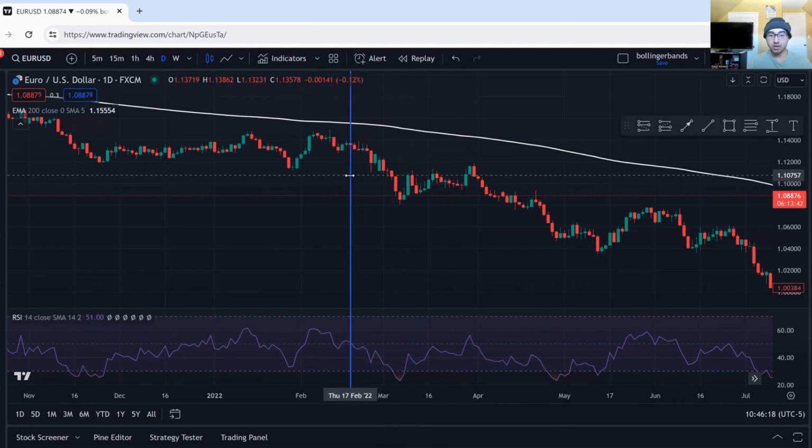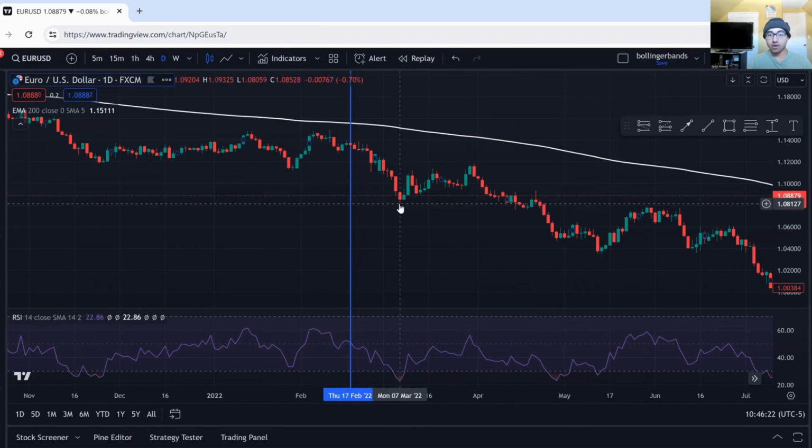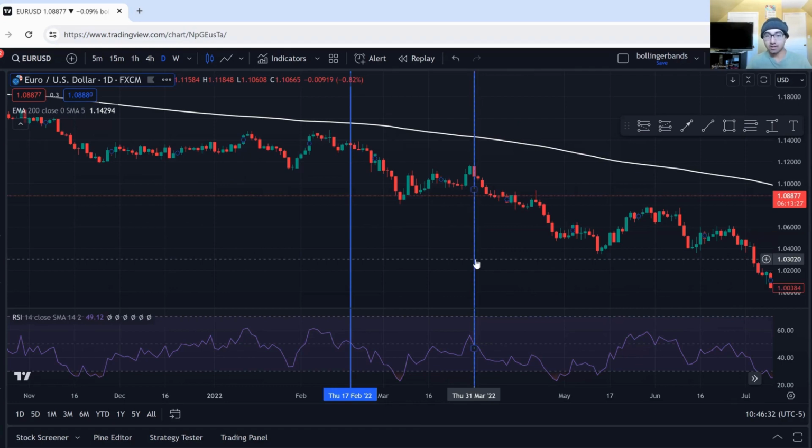So what do you see? Where price has gone below the 50 period exponential moving average right over here, and we go even lower, right? When does price come back above and then go below the 50, sorry, the 50 on the RSI? Look at it right over here at this candle. This candle closes, we're below the 50. What do we have? A massive downtrend.